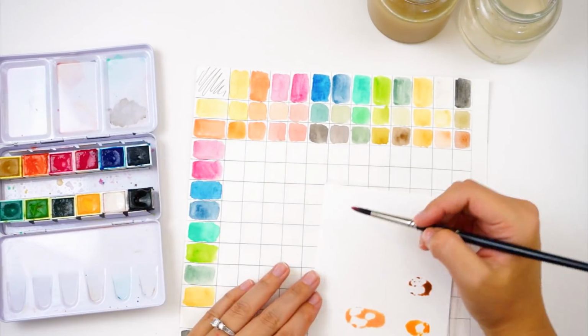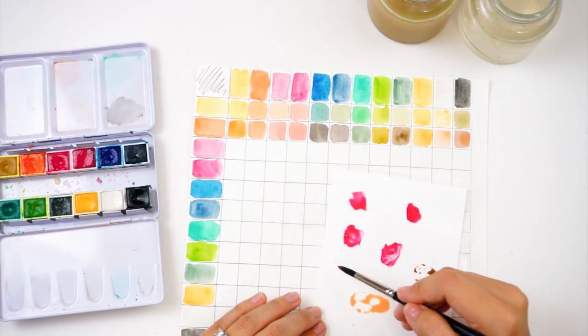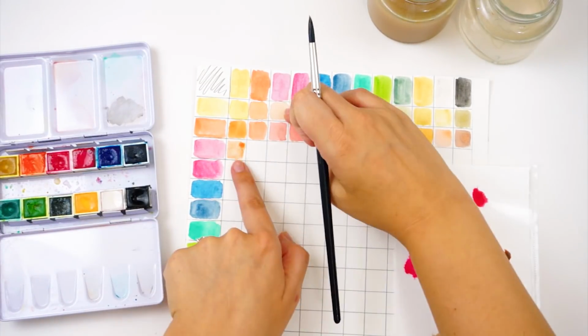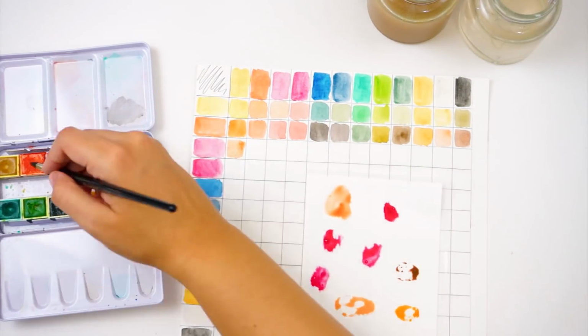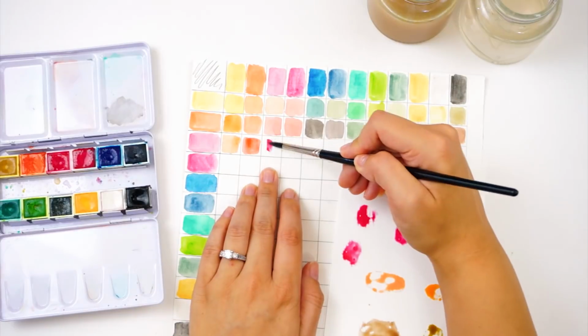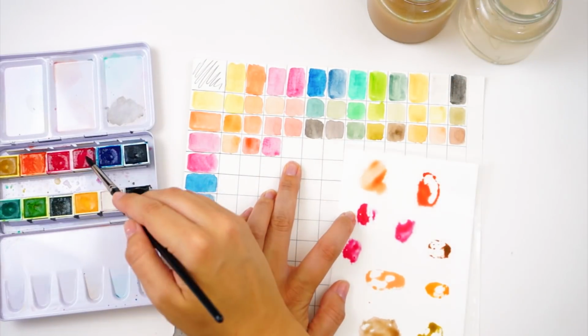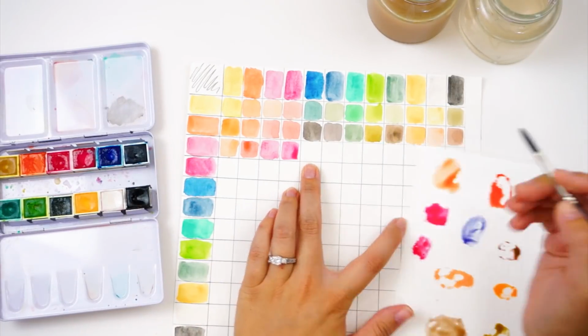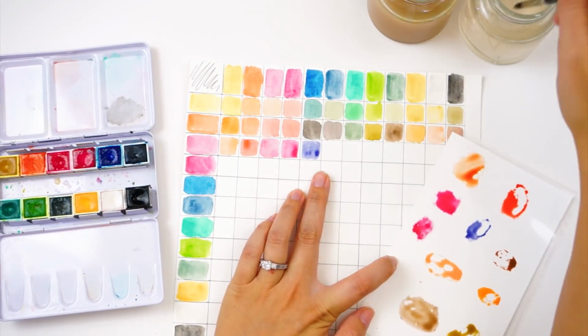So you could do the same kind of method with those, and it may actually be easier to get equal concentrations, because what I'm showing you here is I'm having a hard time getting equal parts of each color, so my swatch is a little bit different between the two squares that should be the same. I'm also really having some issues with getting too much water or not enough water.